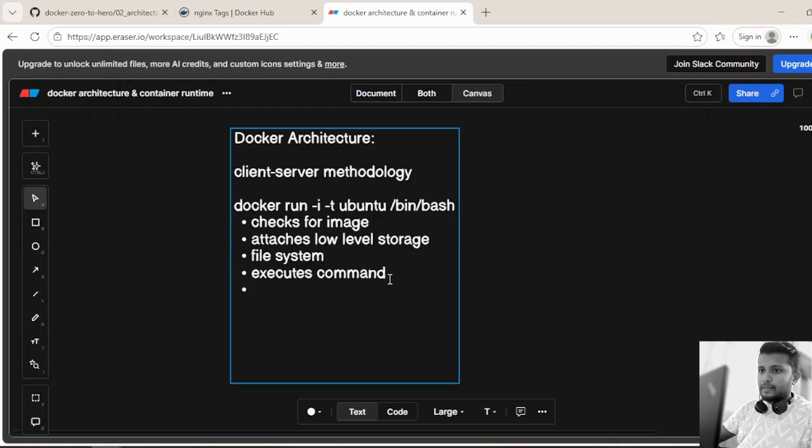And then it runs the container. So when we are running simple commands, these are the major operations that happen in the background. It also manages the network. So we are dealing with several Docker objects when we are executing just one simple Docker command.